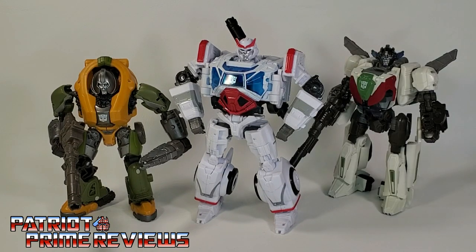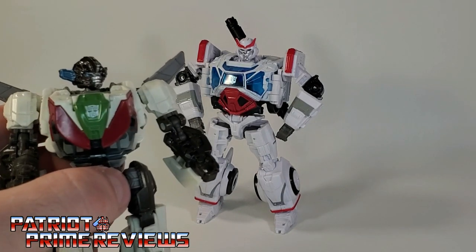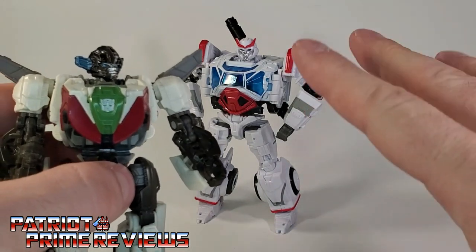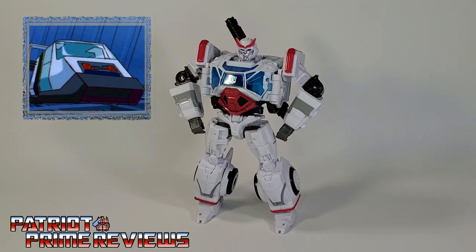Now, originally, as I stated before, I had no interest in getting these Studio Series figures, but the Bumblebee movie ones have absolutely killed it. Ratchet's robot mode looks great. The transformation is fun once you figure it out, and I really dig his alt mode. And for you customizers out there who have always complained that we've never got a proper Cybertronian mode Wheeljack, I want to see one of you guys take Wheeljack's head, put it on Ratchet's body, and there you have, with a little bit of paint, the van mode from season one of the original cartoon show.